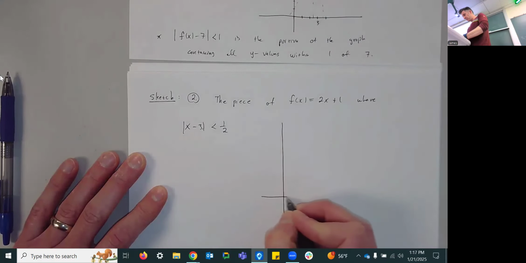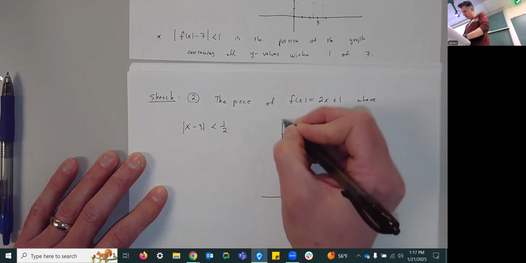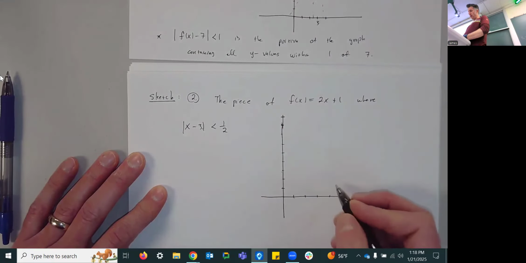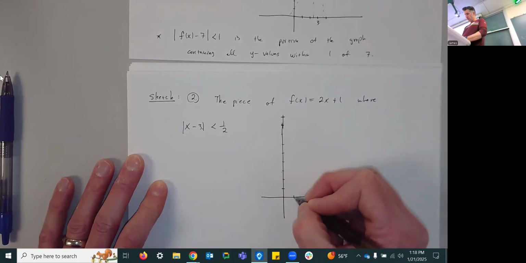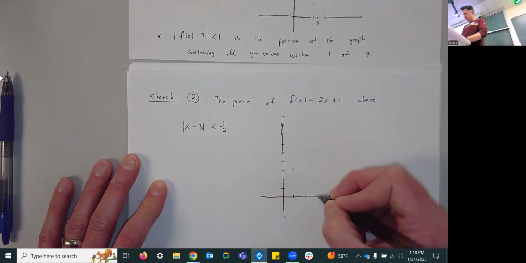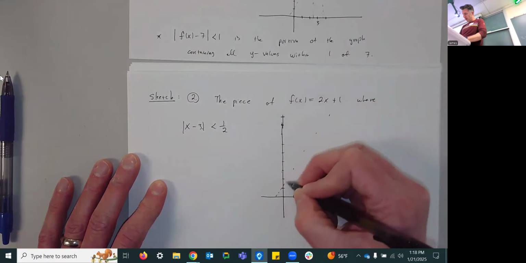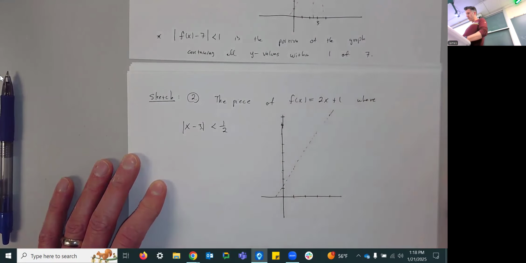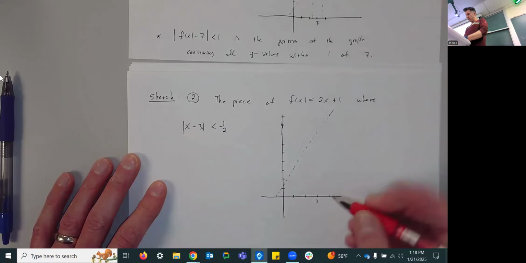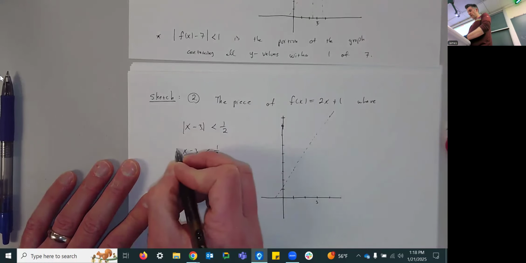Sorry to throw my graphing skills on you like this, but they're not that great. Such is life. They're fine. So same graph, y equals 2x plus 1. So I know I still have the points (1, 3), (0, 1), and (2, 5). Trying to make this look somewhat decent. (3, 7), (4, 9). So here's the graph. But now I want to limit the x values to being within 1/2 of 3. So 1/2 to the right, 1/2 to the left. We could also solve the inequality. x minus 3 is less than 1/2, bigger than negative 1/2.